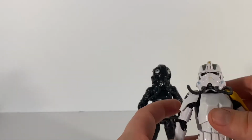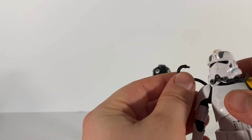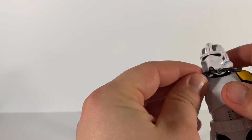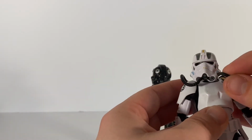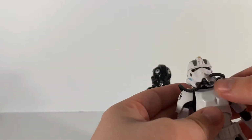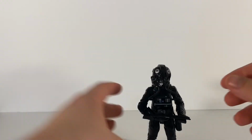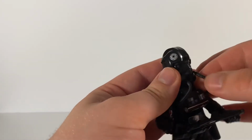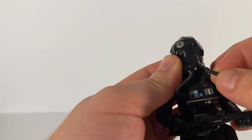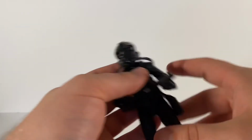Now, I'm pretty sure he also has hoses that come out of his helmet. Yeah, like so. There's a small peg in there. Goes nicely in there. This one did not come out so easily. So, yeah, that happened, and I need to Gorilla Glue that back on. I still haven't done that yet. So this one, the pegs are a little bigger so they don't fall apart so easily. Thank you, Hasbro, for that.